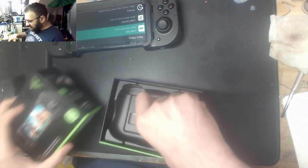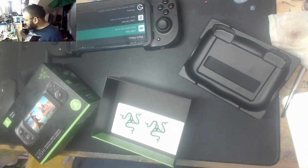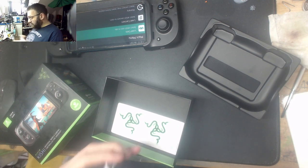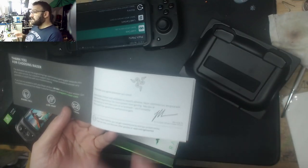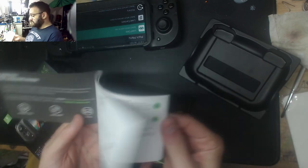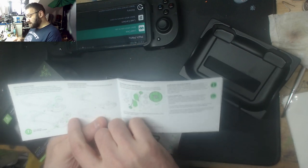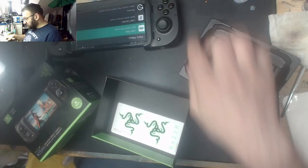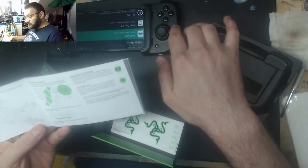The reason why I say this is because not only do you get really cool Razer stickers, which I've got like a drawer full of, but most importantly, a lot of time goes into making these products, into making the leaflets and the instruction manuals, okay? And all you've got to do is follow the instruction manuals, and it tells you there's a little light on it right here that tells you when it's connected and when it's charging, things of that nature.